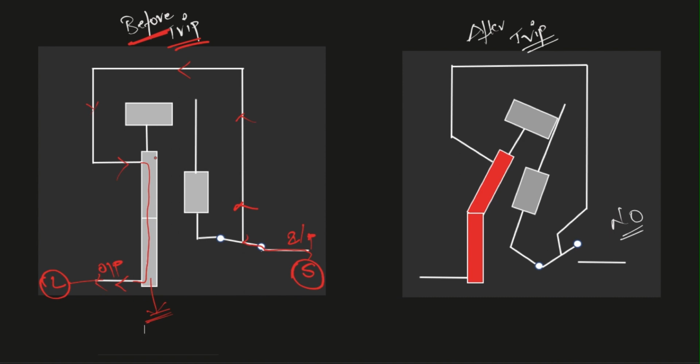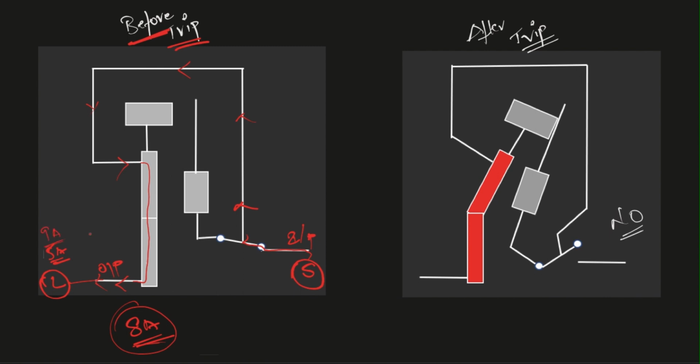So when is the MCB going to trip? MCB also has a rating. Let us assume the MCB is having 8 amps current rating. Okay, your load is taking 5 amps in the initial condition. So till the load is taking up to 8 amps current, nothing will happen because your bimetallic strip does not deviate when it's taking 8 amps current or below. When suddenly your load starts taking above 8 amps current, let us assume the load is taking 9 amps current.